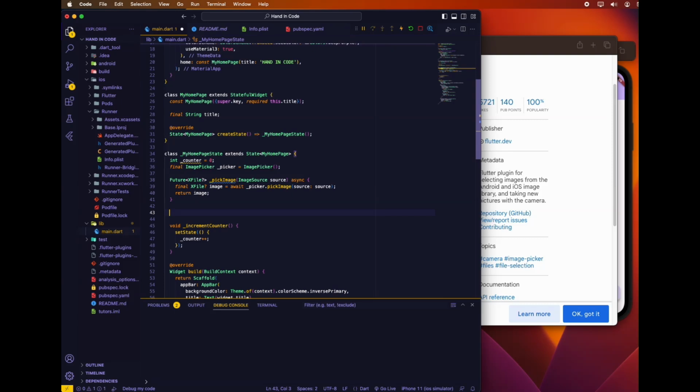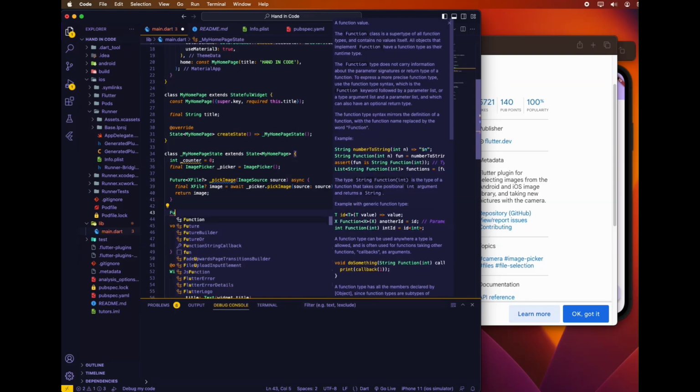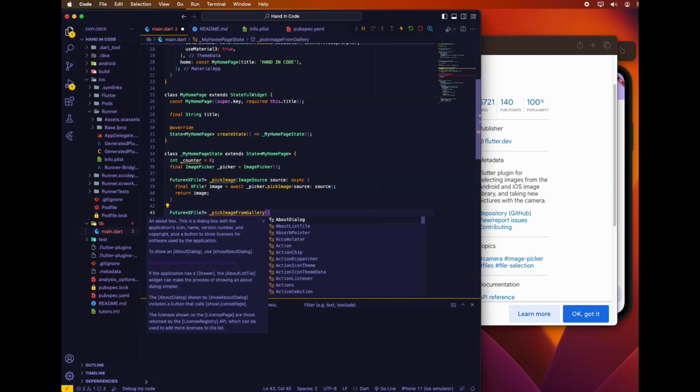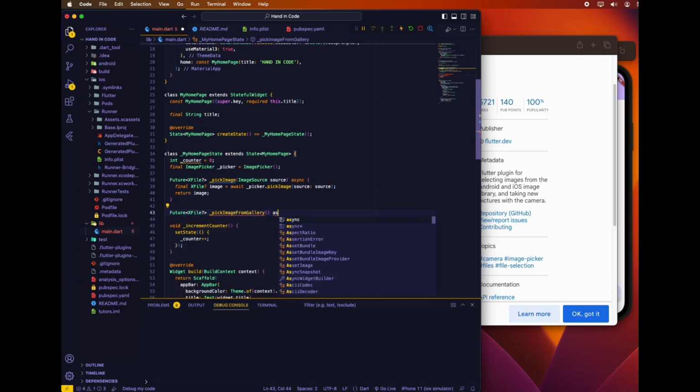So now let's create another method to choose an image in the gallery of your cell phone. So let's go. Future XFile and pickImageFromGallery. So you don't need to pass a parameter here.